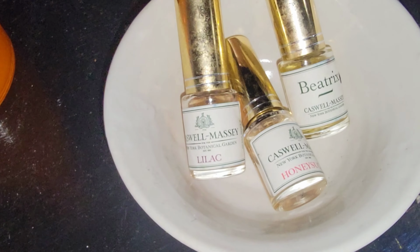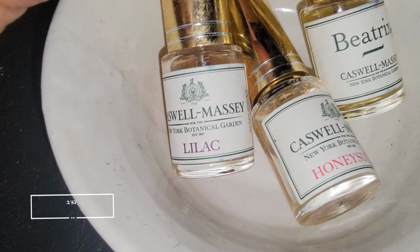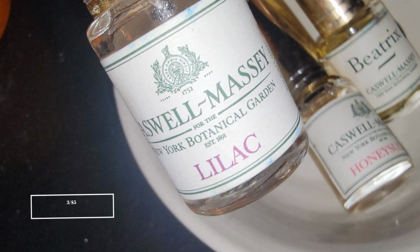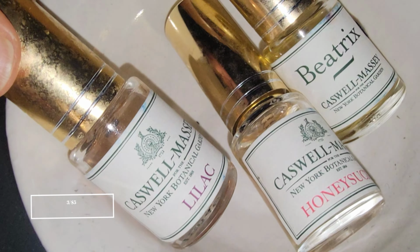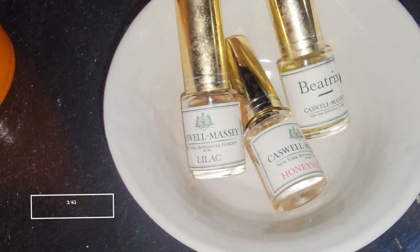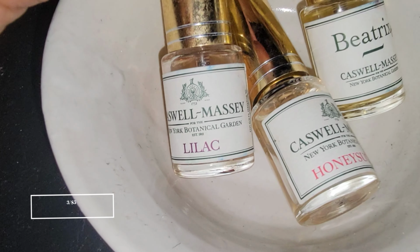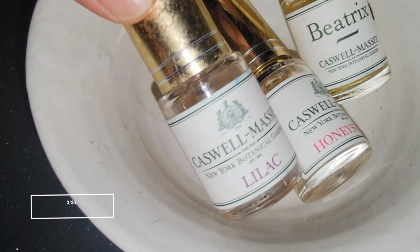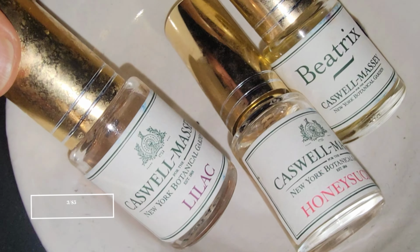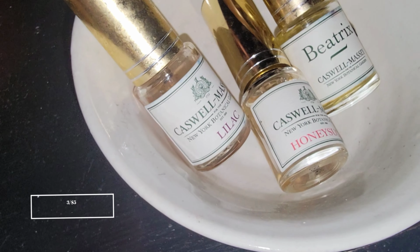And so I'm looking around the rest of the store, and I saw these little room sprays. They came in three different scents. There was honeysuckle, lavender, and some other one I forgot, but I decided to take a pass on them. Some of them were really nice, but I'm not too good with the strong fragrances, so I decided to give a pass on that one, and I left them for the next person that came behind.